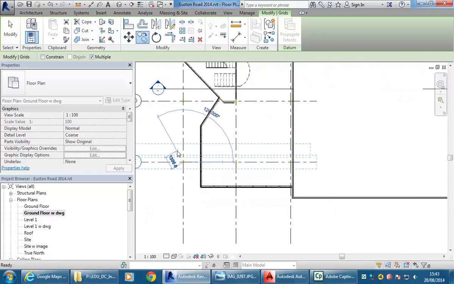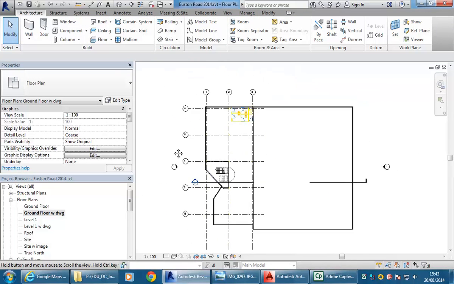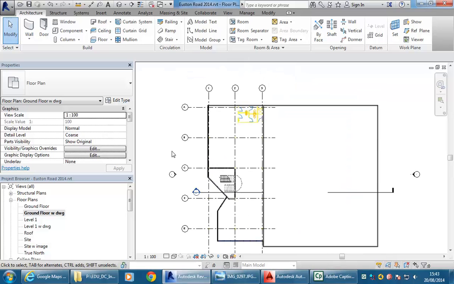And there we go. So that gives me a pretty decent column grid, where I can then use structural columns.